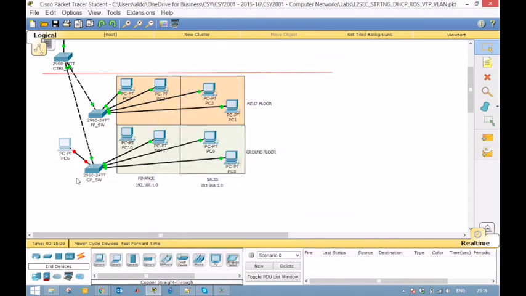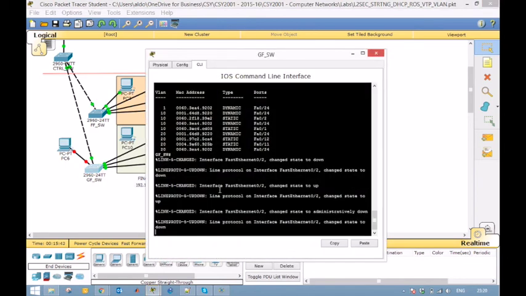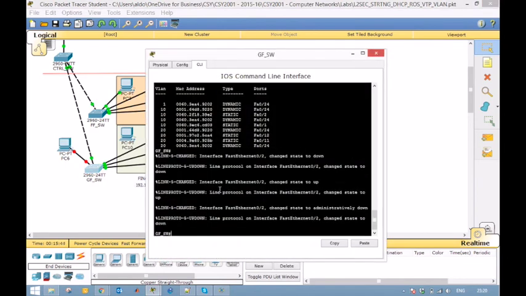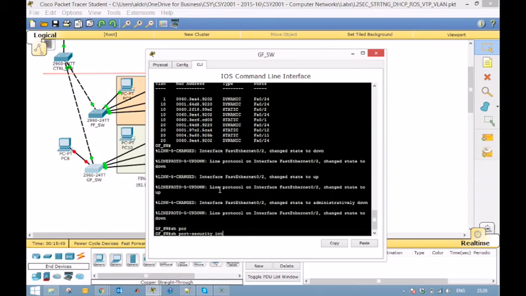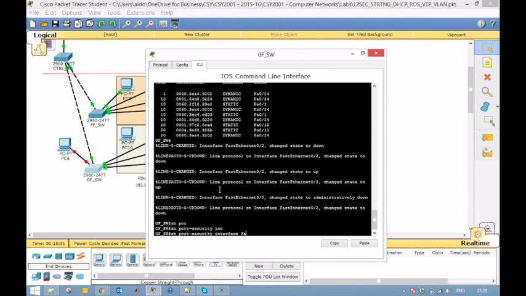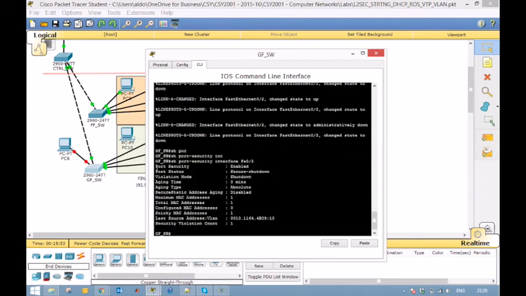Why? Because the association is unique. Now, if we show port security on interface FastEthernet 02, you can see that currently the port is in an err-disabled mode, a secure shutdown mode.